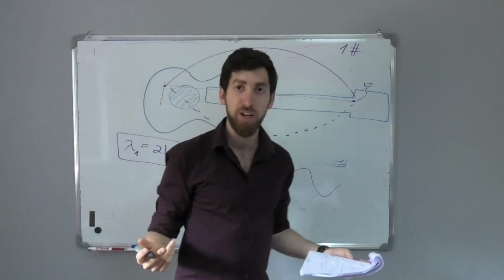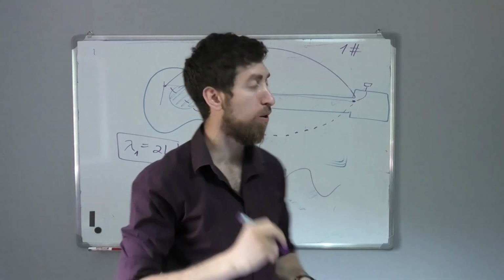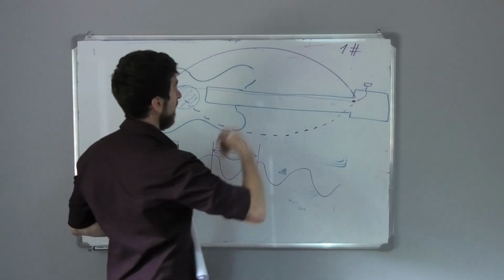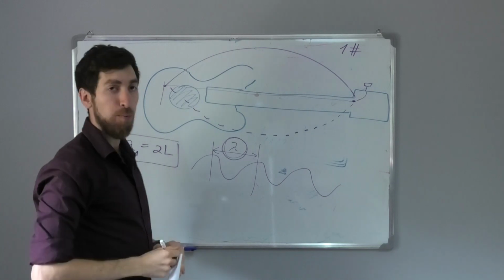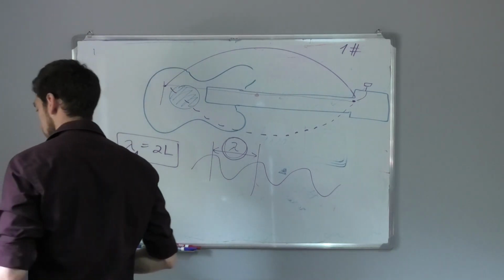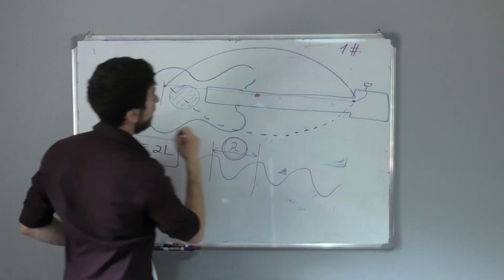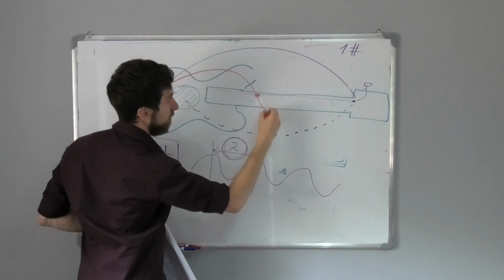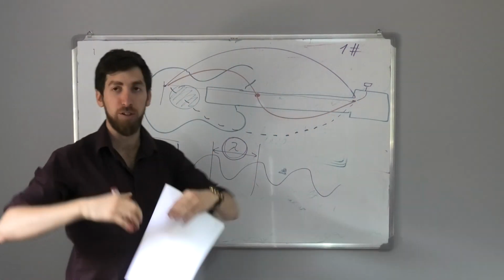Another configuration, if I want to complicate it, let's say that the string cannot move also at the middle. If the string cannot move at the middle, we actually divided this problem into two problems, right? So let's do it in a different color, so it's going to be easier to see. Oh, this is a good red. So I'm thinking about this configuration. What is this configuration? It's the same idea. This part does the same thing.